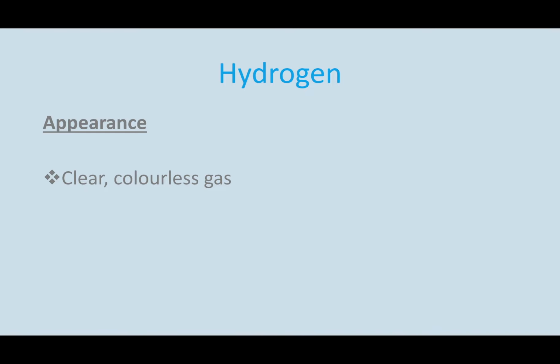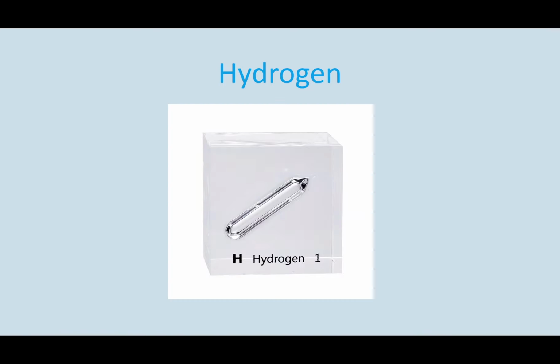So the hydrogen's appearance, it's a clear and colorless gas. You can't see it. There's no color to it. Similar to the gas lab that we've done in class, you can produce it, but you can't see it compared to anything else. That's why we need to do the gas test to make sure, or to identify what type of gas we have produced. So again, just a diagram of hydrogen. It's kind of hard to show a clear and colorless gas, but in general, if you've done the gas lab or identifying gases lab, you have seen hydrogen in person.